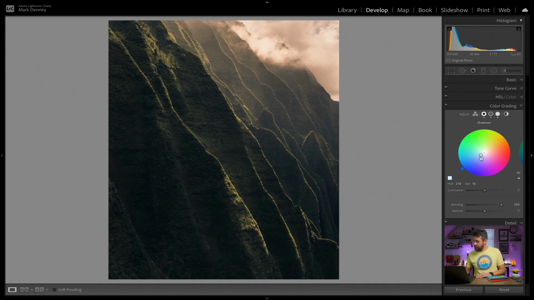But let's just say that we wanted to tint these shadows a completely different color. Actually, let me turn the mid-tones off because that's a little bit too much. But we could come over here to the shadow region, and we could tint this anything that we wanted to. You could tint it a magenta color, maybe more red, yellow, green, maybe it's light blue, or maybe you just don't tint the shadows at all. So I think what's really cool is that you don't always have to tint the highlights. You don't always have to tint the midtones and the shadows.